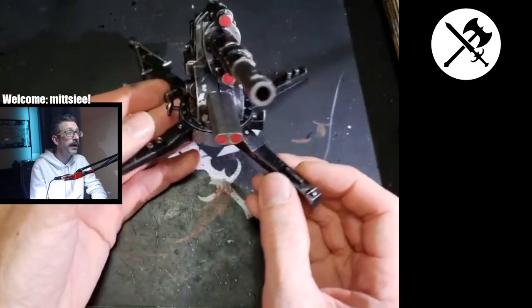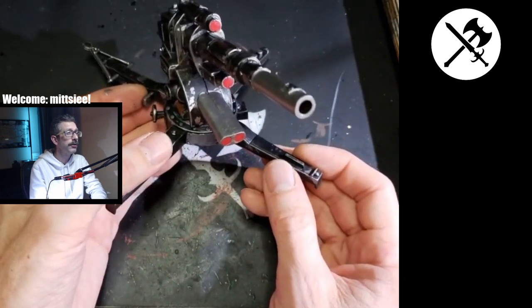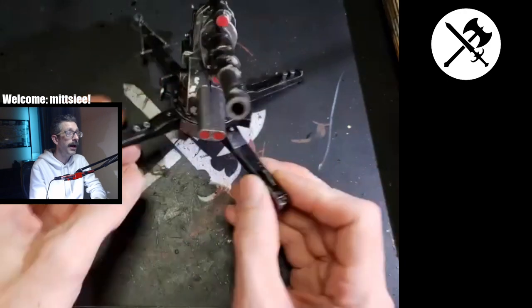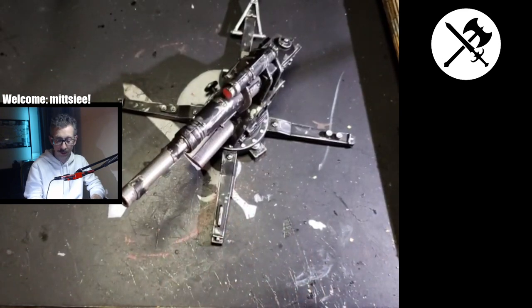Well, there we got some red base coat on those areas. I could go ahead and start highlighting those now with orange, but I think I'll let that dry for a minute. And maybe we'll go ahead and start to block in some white paint on the little armor panels where I'm going to do checkerboard.